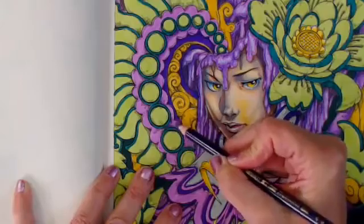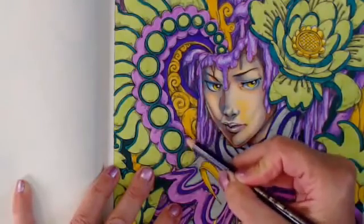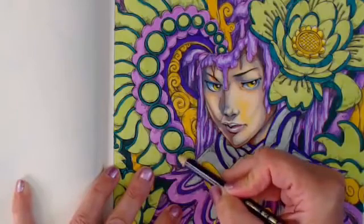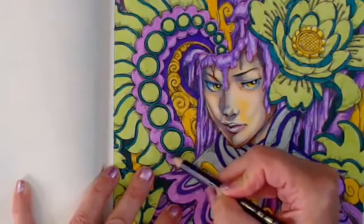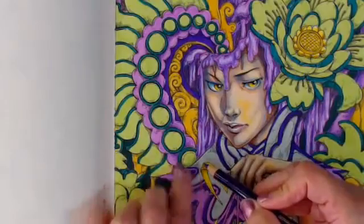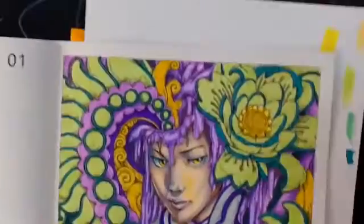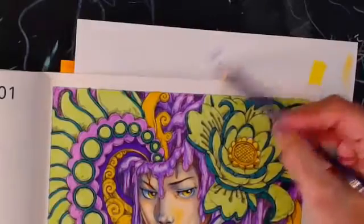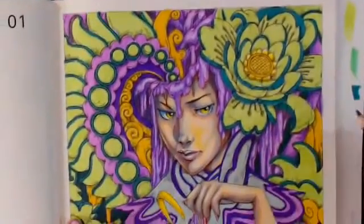So all the little line cross-hatching that Nick Filbert put on here, I'm just kind of going along and following his shading and shading with the purple on top. See, I'm barely, no pressure, guys. I mean, it's like this. Look, I'm just doing like that. And the marker is picking it up just fine.